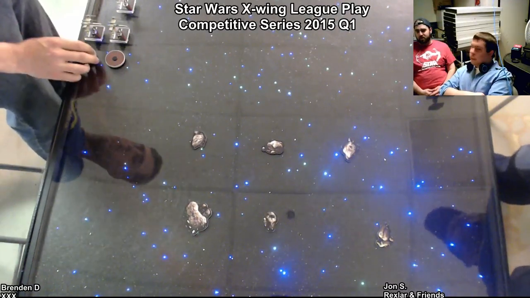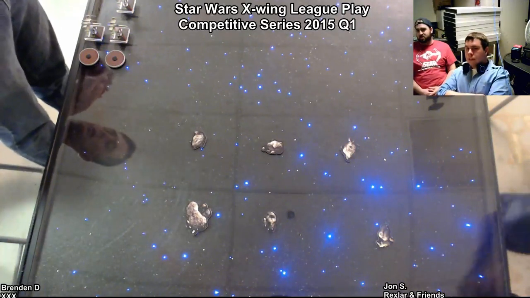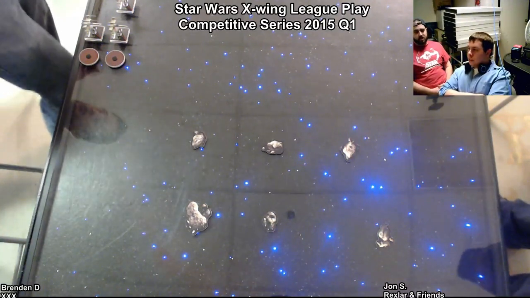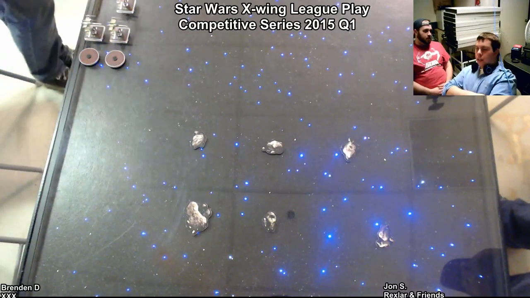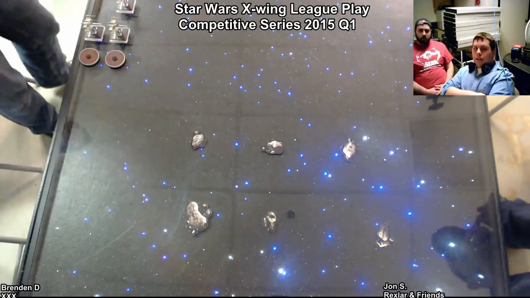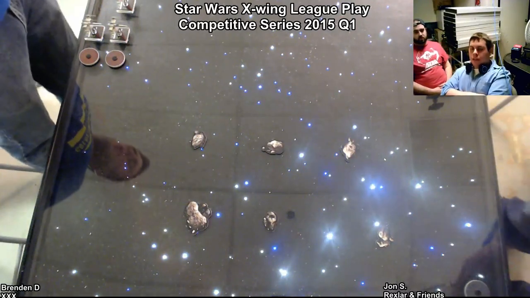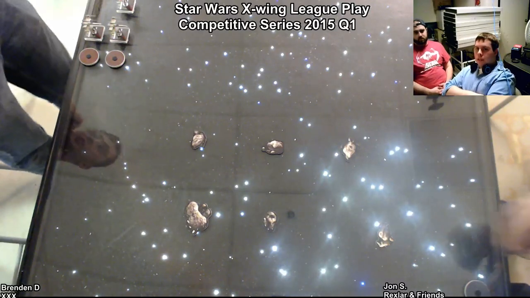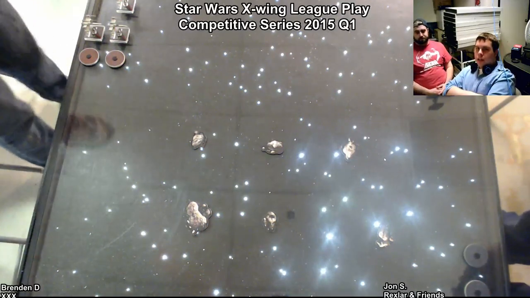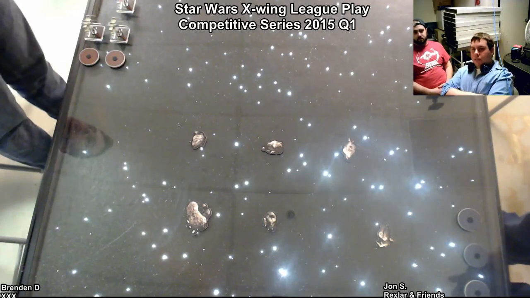That was tearing me apart, but it won't be as big a deal. That's what you have to do against this list: drop Wes or Wedge immediately. Absolutely, because Wedge will tear apart a TIE. I think Rexler's going to be taking the hit from Wes, and all of Brendan's stuff is firing before him pretty much. He's got 10, 10, 9. We'll see how it is.